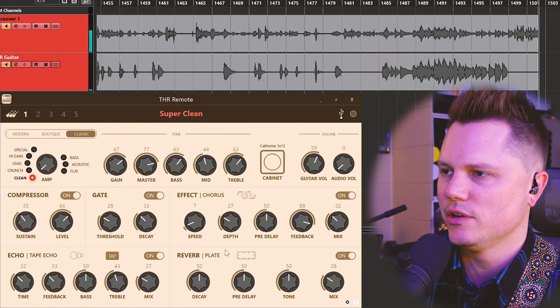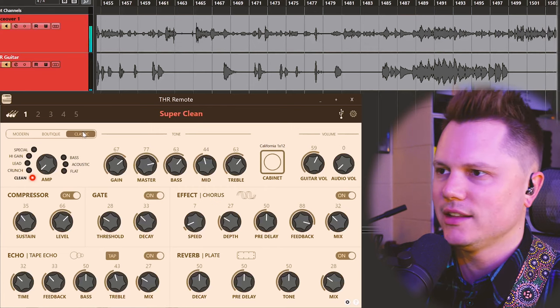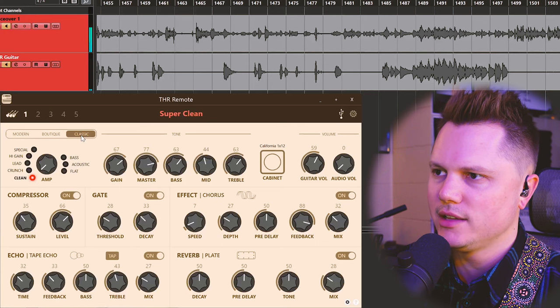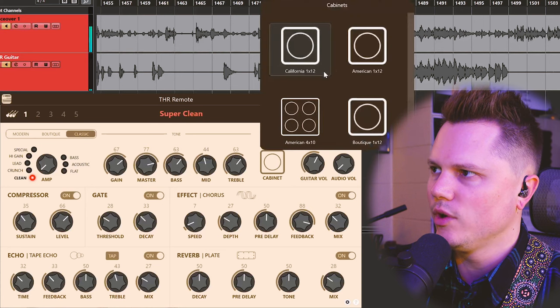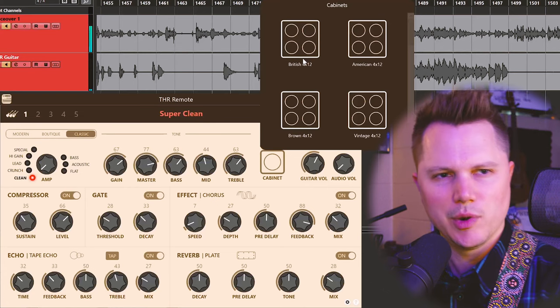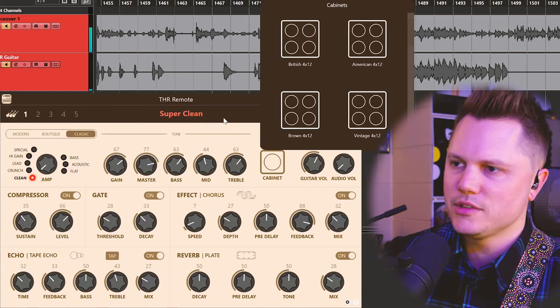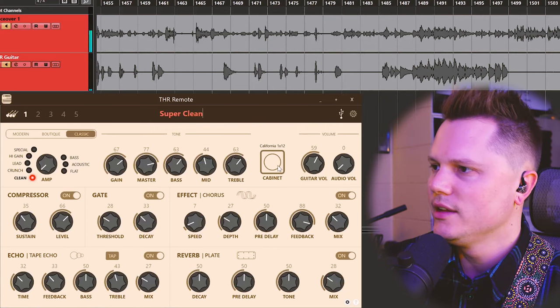You can of course mess with the effects and tweak those to your liking, but I think the main thing here is just start with that classic setting. That's really what made the THR so well liked among guitar players, this classic clean stuff here. And I really like that California 112. You can of course play with all of these other cabinets. I think the 412s are more geared towards high gain tones, which this amp does very well, but that's not what this video is about, right?